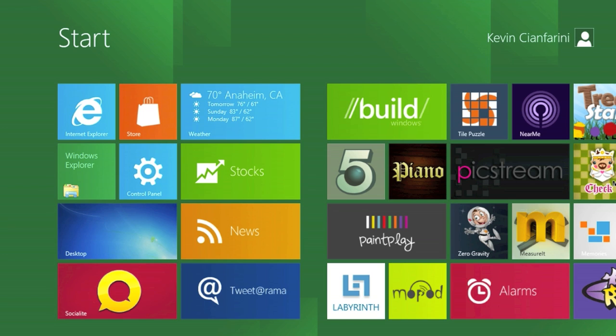This is just the overview, so I'm not going to really give you guys my thoughts, but you got a couple apps here. These are really the main apps of the Windows 8 Metro kind of thing going. You got Tweetit, which is probably the best Twitter client for Windows so far. You have a news feed, which is basically an RSS feed app. You have stocks, which pretty much is self-explanatory. You have weather, and actually the location is not right because it says I'm in Anaheim, California. You have the store, which is an interesting piece of Windows 8, which kind of gives us the same aspect of the App Store in Mac OS X Lion.